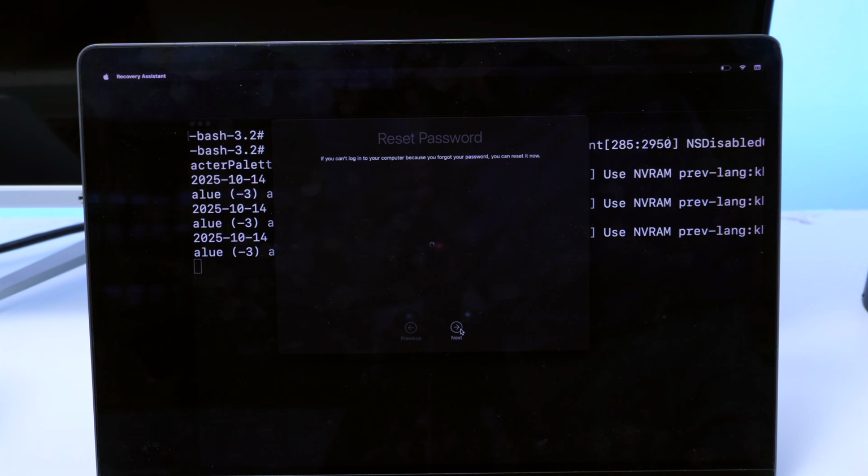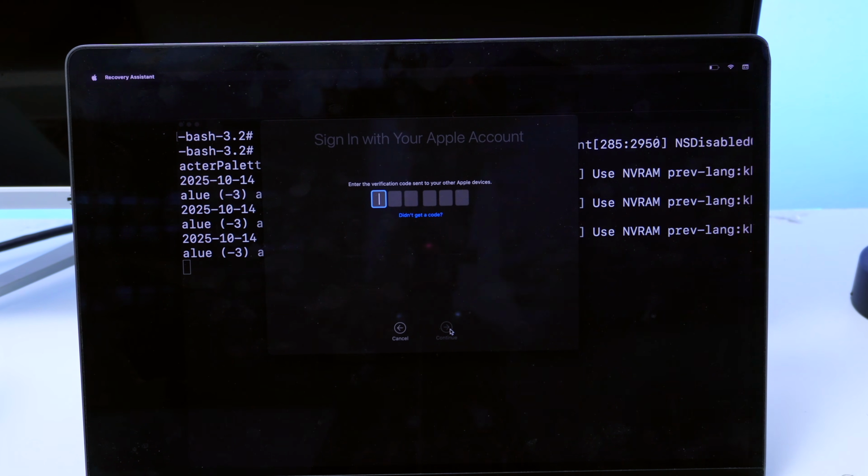and you'll be brought here to this new window real quick, which asks you to insert a specific verification code that has been sent to your Apple device. It can be your iPhone, your iPad. Here we go. On my Apple device, I'm going to tap on allow, and then I'm going to insert this code over here. Okay, let me quickly insert the code.